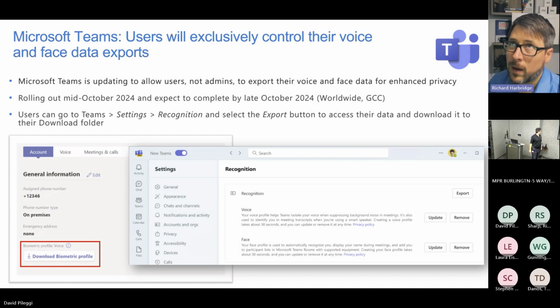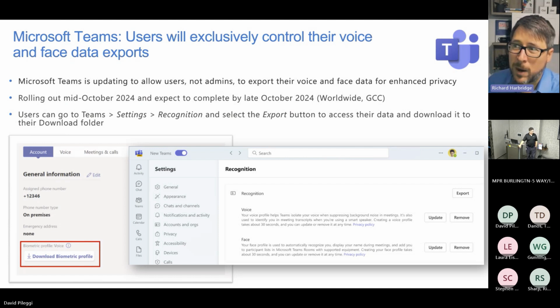So this is voice and face recognition, and you can have audio cues with different people and highlights, etc. The way they use it, the data is stored in the geo that you're located in. So if you're in the European Union, it'll stay in the European Union. The retention is 14 days, basically, and it's encrypted within that tenant, that organization. If a user leaves the organization, the customer data is deleted immediately according to the customer data retention policy for the user. So there's a lot of admin stuff.